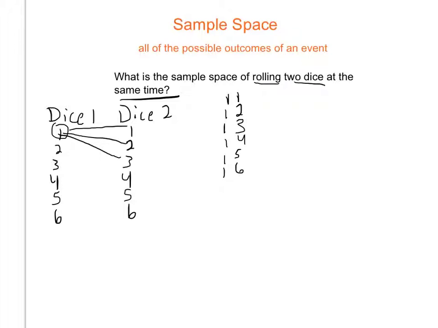Okay, now notice, I did not add these numbers together and just say a 1 and then a 1, that's 2, and a 1 and a 2 is 3. I didn't do that because it didn't ask me for the total of rolling two dice. If it would have said what's the sample space of the total of rolling two dice, then I would have had to add those up, because total means to add. Okay, but we're going to just leave it like this. I can get a 1 and then a 1, 1 and then a 2, 1 and then a 3, and so on.